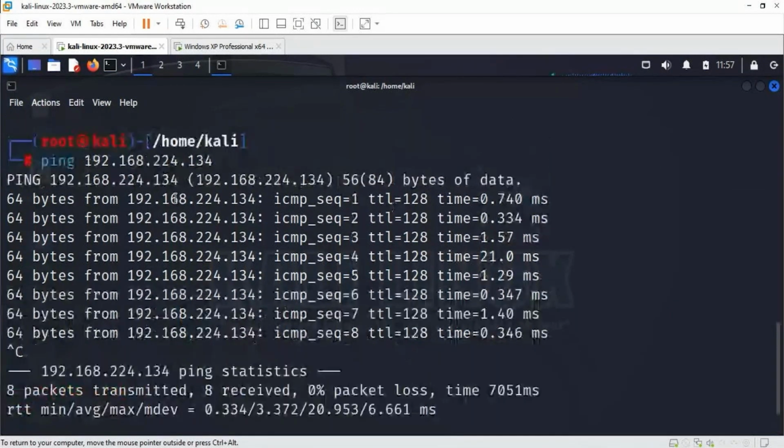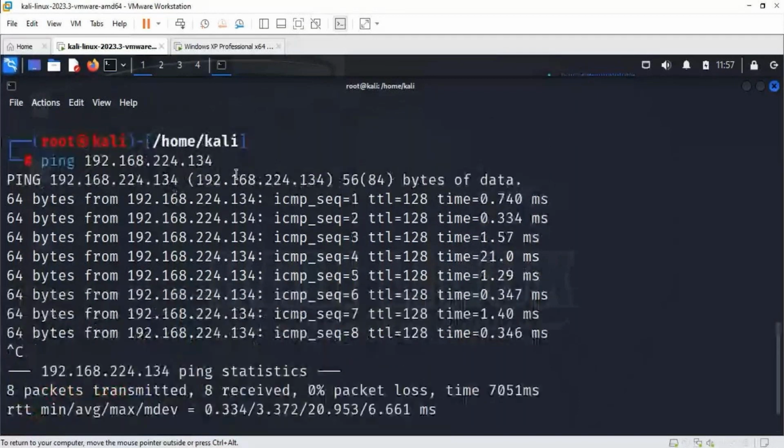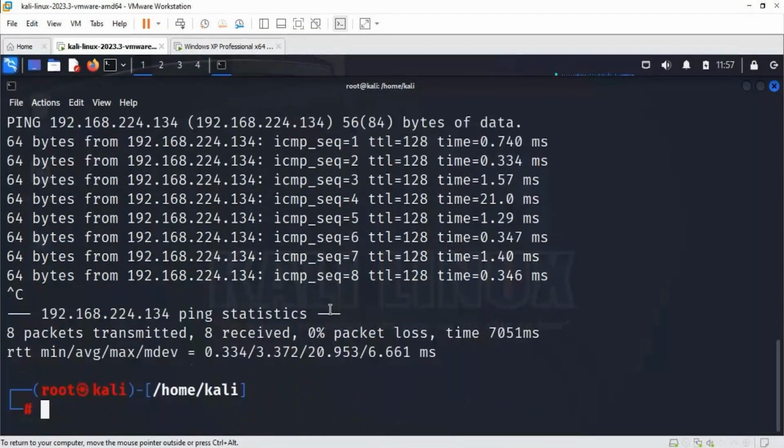So with ping, we find out whether a particular target is live or not. I have figured out that it's replying back. It means it's live. Live means it's up and running, connected to the internet, and turned on. Perfect. It's receiving from me and transmitting back, right? So see, 0 packet loss. Perfect, it's fine. Okay, correct.